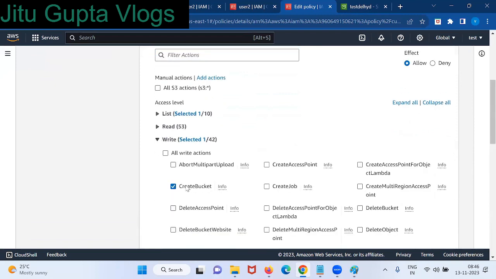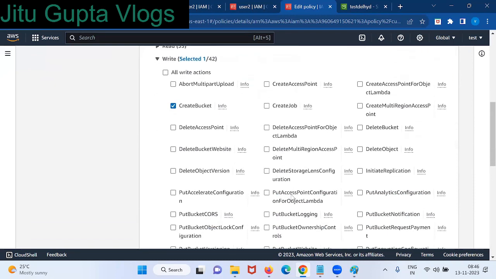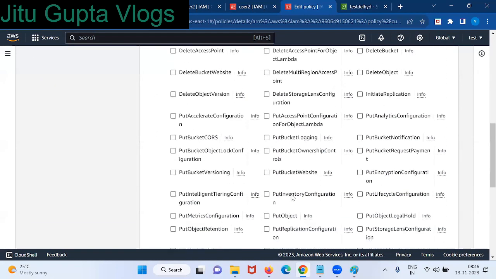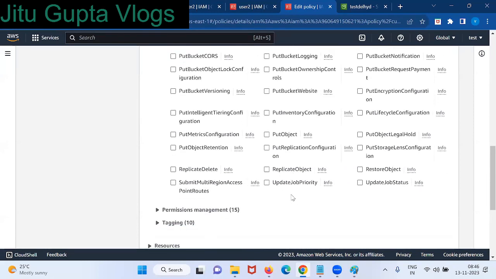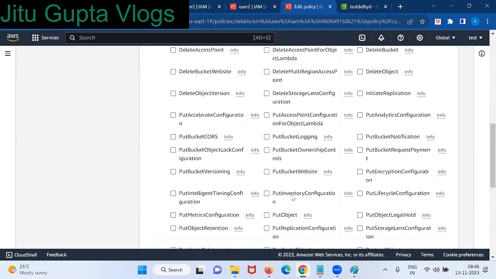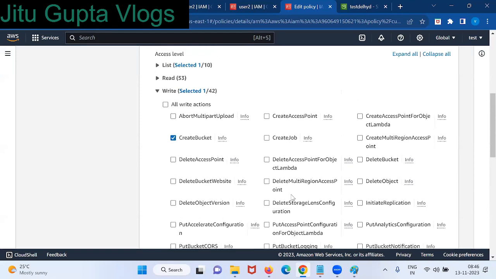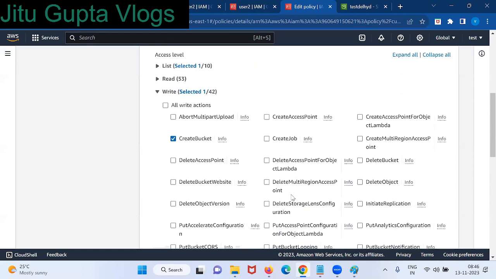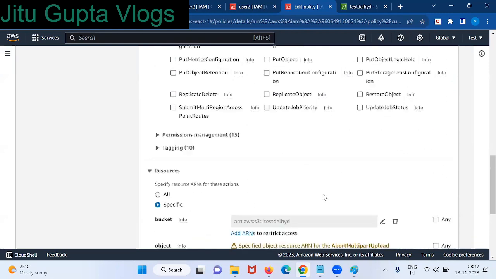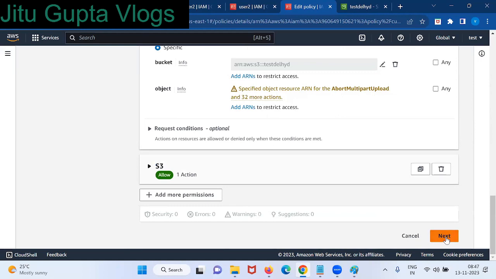Right, create bucket, I have given, right. Okay, I can give delete bucket also this time. We can see delete object also. The same ARN. Next.